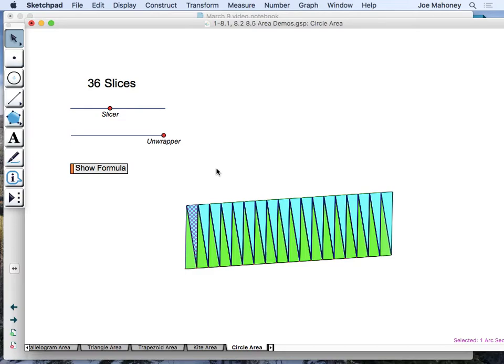So the idea here is that this shape is really a rectangle, because remember, if I was to draw in the height of it, the height is going to be perpendicular. Now, the height turns out to be the radius of the circle. And the base, I'm going to exaggerate a lot, is not really a straight line, it's kind of like a bumpy road.